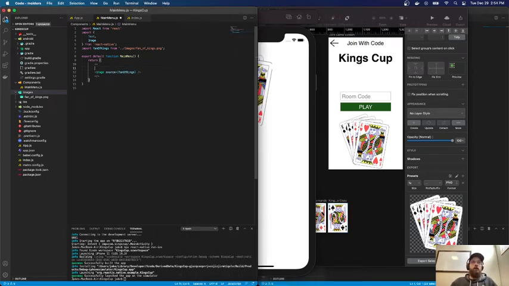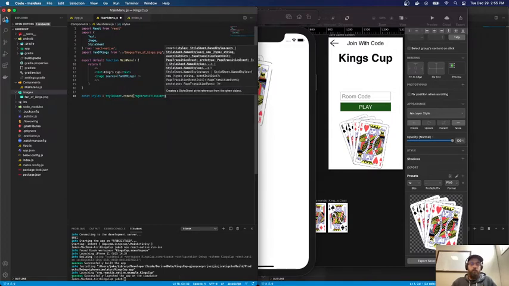Wonderful. We need a text. We'll just say King's Cup. And we're going to need some styles. So StyleSheet. Man, I wish that when I press tab, it would actually import for me, but I think I'm missing some configuration somewhere. const styles equals StyleSheet.create.